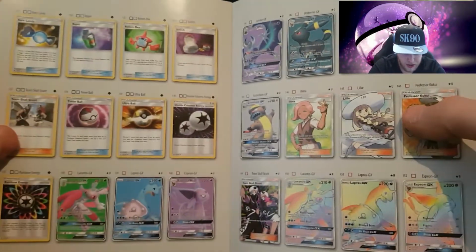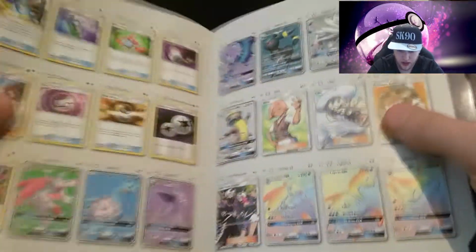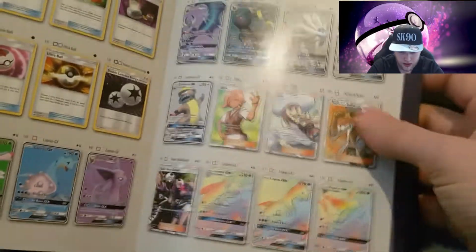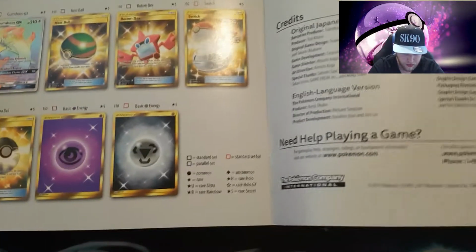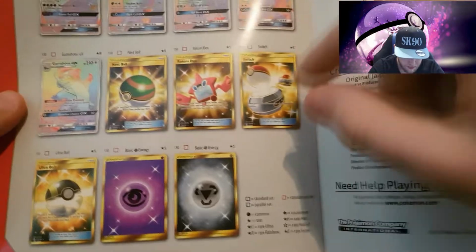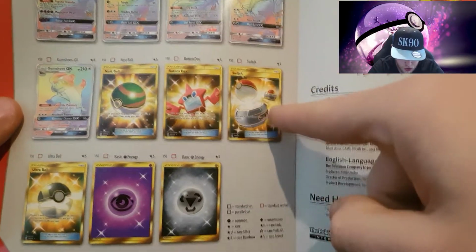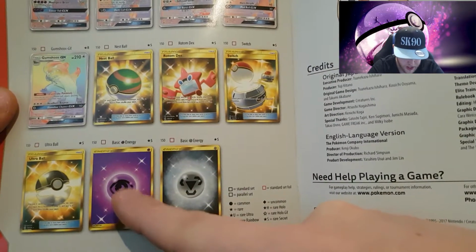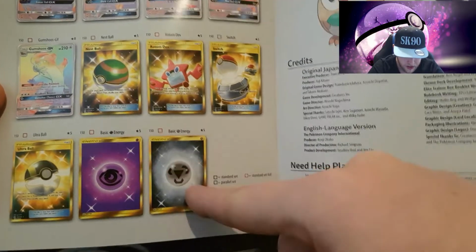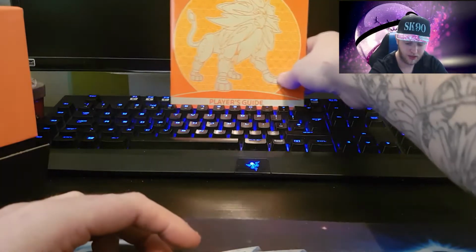I wouldn't mind a Lapras GX. The Lapras GX looks nice. What else should we go for? The Team Skull Grunt we've got. Lurantis looks nice. Which secret rare would we have? I like the look of the Switch. I do like the look of the Switch. And I think we got the Psychic Energy one. Did we get the Psychic? I can't remember. We did get a rare. So, we'll leave that in the background.